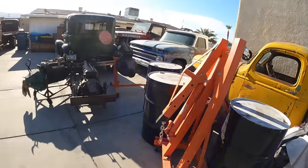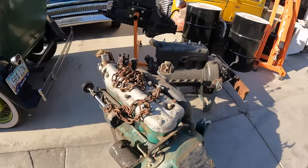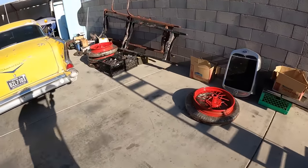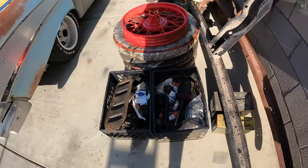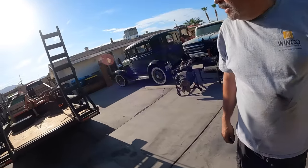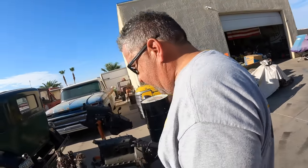Alrighty, we got our first load of junk from the Model A store. I mean Model T store. Call them Model T, Model A's. Model A's, Model T's. So I got three engines, got a pile of wheels, and all of this stuff, which I'll sort through. Should be some gold in there. What do you think, McKay? I think it's time to build a T. You look like you're swamping. I am. It's warm out.